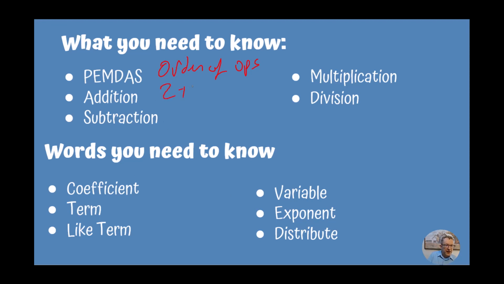You need to be able to add, like 2 plus 3 is 5. You can do that, you're good. You need to be able to subtract, so if you can do 4 minus 3, you're ready to move on. If you can multiply, say 6 times 7, well, that's 42. And if you can divide, 10 divided by 2 is 5. If you can do these things, you're ready for the distributive property.